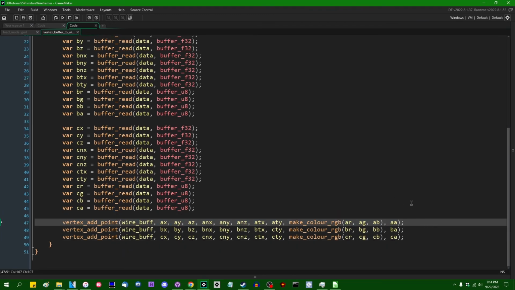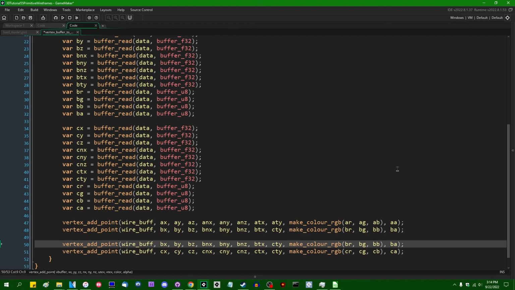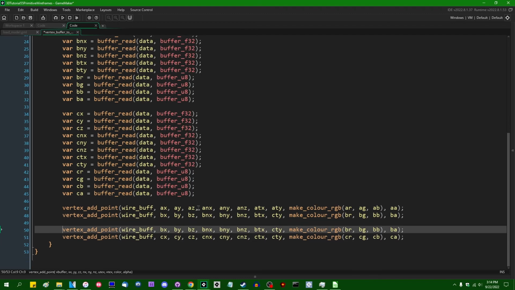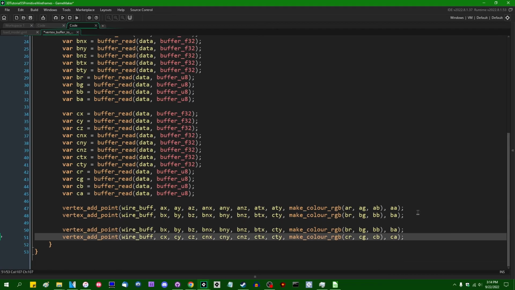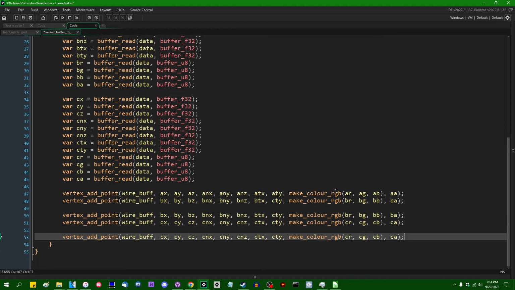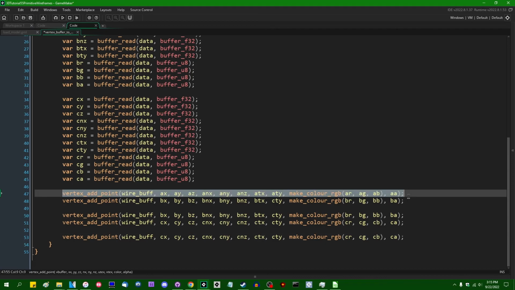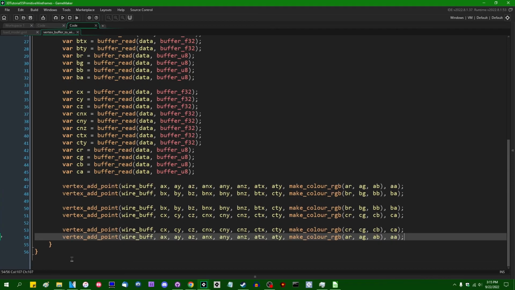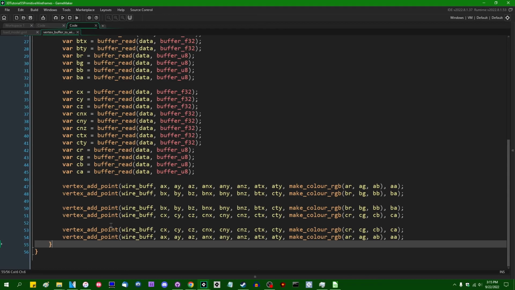I've been talking and also sort of complaining without actually paying attention to what I'm doing. So these are the 3 points of the triangle, and right now we're just kind of writing them into wire buff as is. What we're going to want is points A and B connected by a line, and then points B and C connected by a line, and then for the third edge of a triangle, we're going to want point C again and point A, and that is going to complete our triangle if we were to draw them connected with a line list.